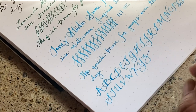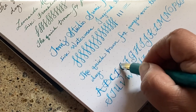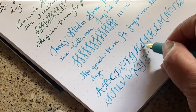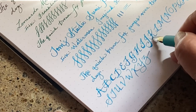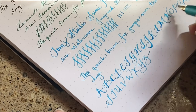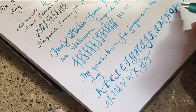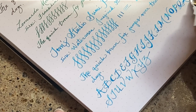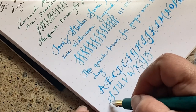A little wonky at the end there, but that's just my handwriting and not the pen. So it's actually, again, kind of a nice surprise in terms of a flex pen. If you are interested in checking out a different type of flex, why don't you give Tom Studio a try? They have several pens and several nibs to choose from. If you are in the States like I am, you will be paying for international shipping, so that is just a concern. But other than that, it's not so bad — and it is a boutique brand, so I think it's kind of nice to support and try out something different and new.